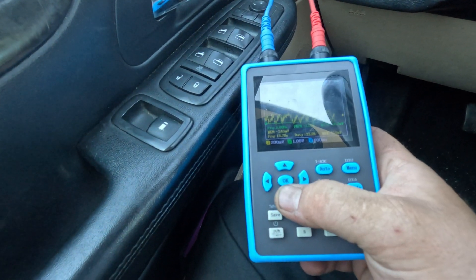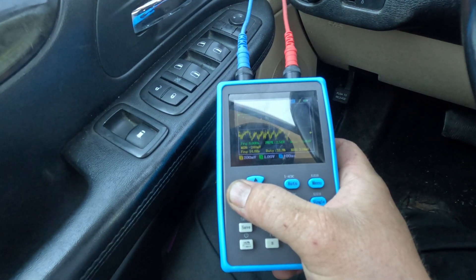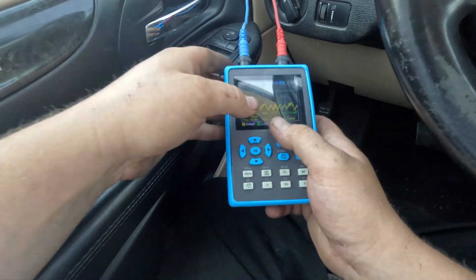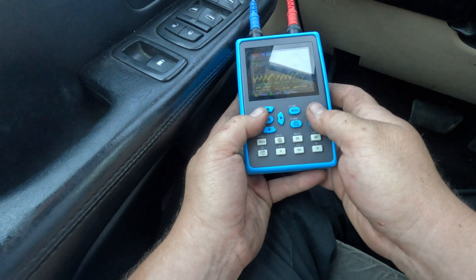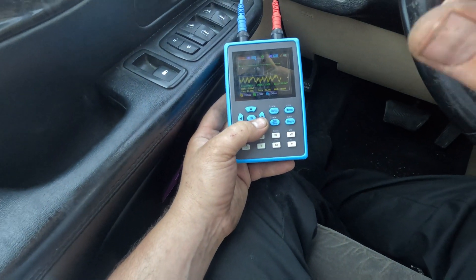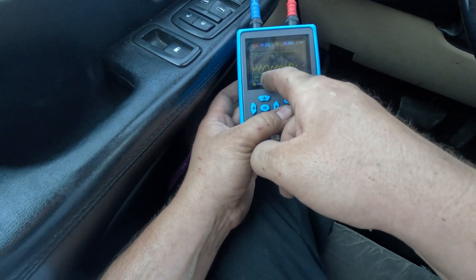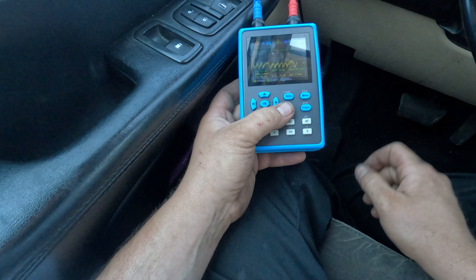On the green channel it's going downward — it's reversed. It might be missing voltage, it might be shutting spark during the clear flood crank. But here's the point: looking at the humps, I don't really care which cylinder it is. Every downward spike is the voltage drop of a cylinder — every time compression goes higher, the voltage drops on the battery. So a downward spike is compression. Each one compresses: one, two, three, four, five — and then we're missing one right here. So we have a dead cylinder.